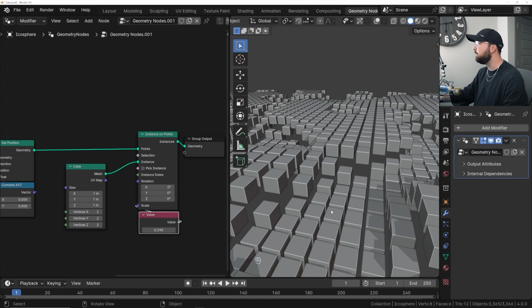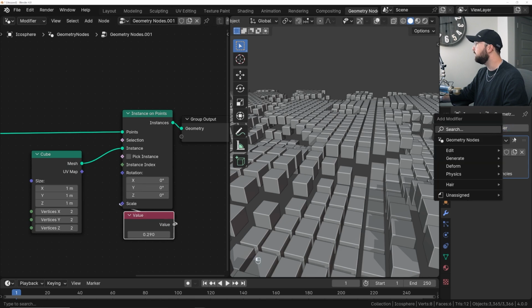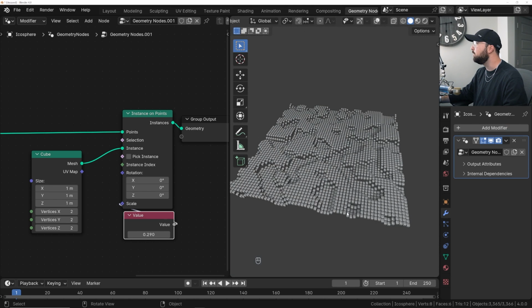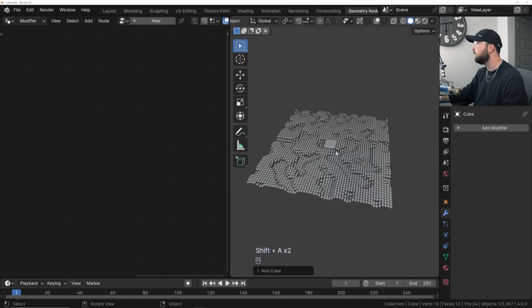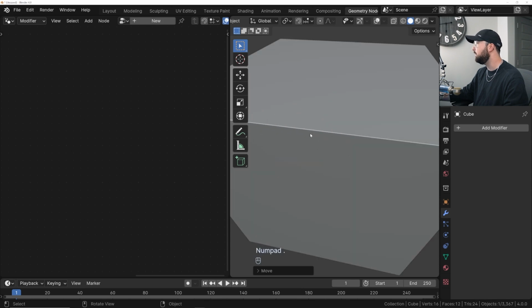Now there's a problem here with geometry nodes, which is that we do not have a bevel node. And if I bevel this whole thing up here in the modifiers, it's going to present problems. If you want to add more things to here, then it'll break. But what we can do is hit Shift A here in the viewport, go to mesh, and get a cube. I'm just going to hit G and move them out of the way, and I'm going to hit the period key.